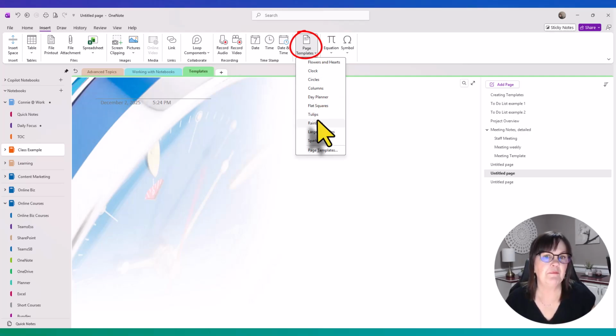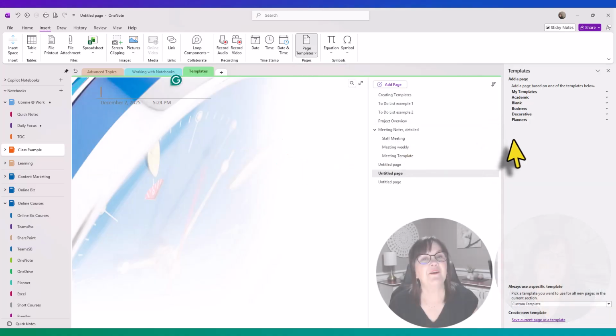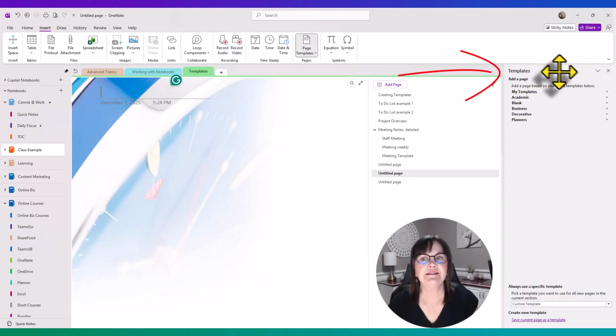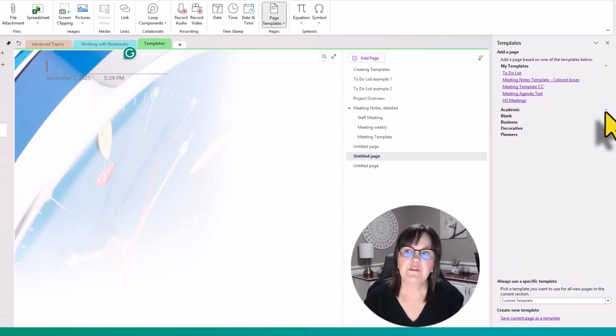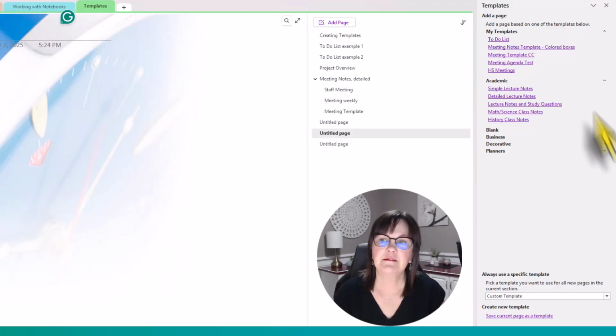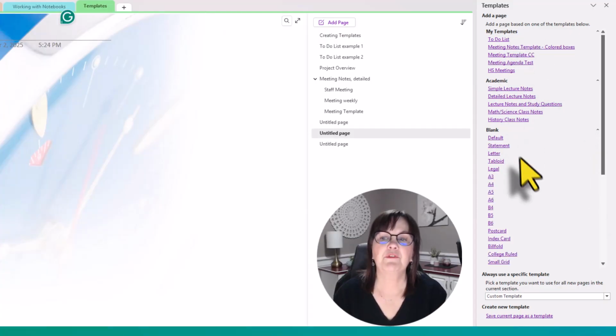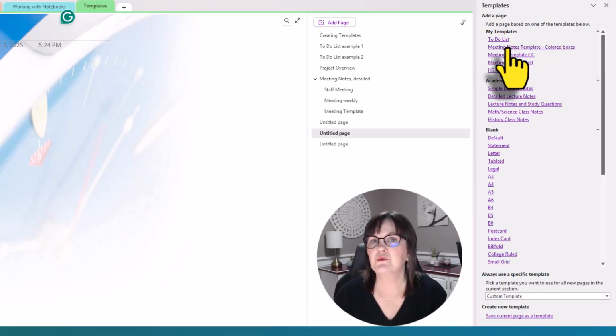These are just some popular ones. I'm going to go to the very bottom here that says Page Templates. And now you can see on the right side of my screen, it says Templates. And if I click on the arrows beside each of these template groupings, you'll see that there's a number of templates available to me. I'll start with those and then I'll open up some more in a minute here. So every time I click on one of these, though, it is going to create a new page.